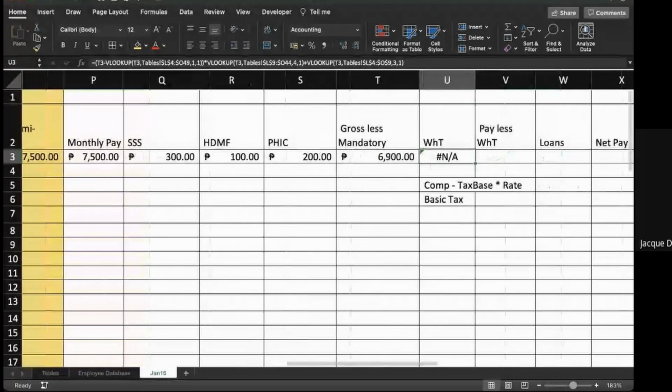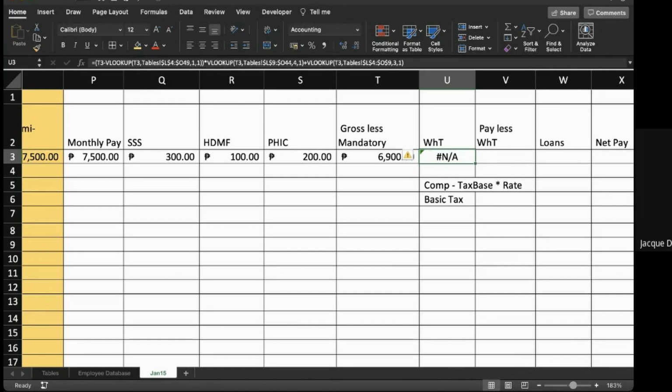So again, we VLOOKUP our compensation on our table. Then we get the minimum value.